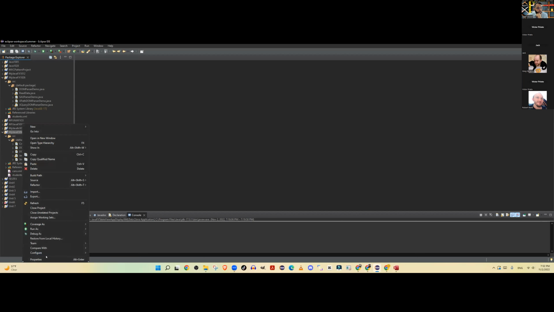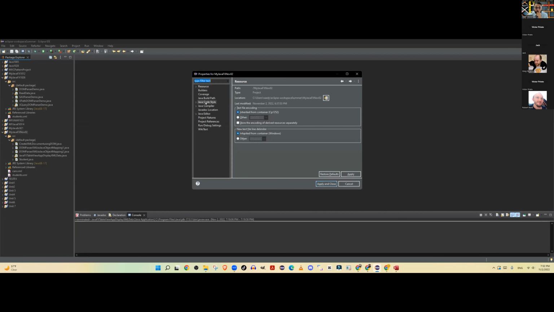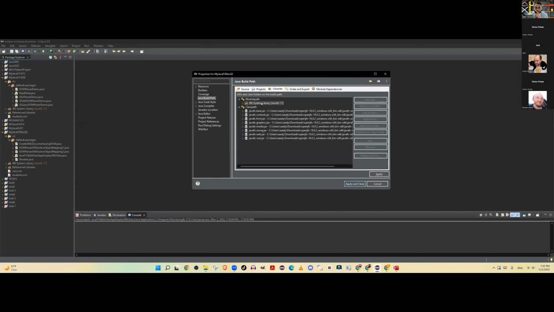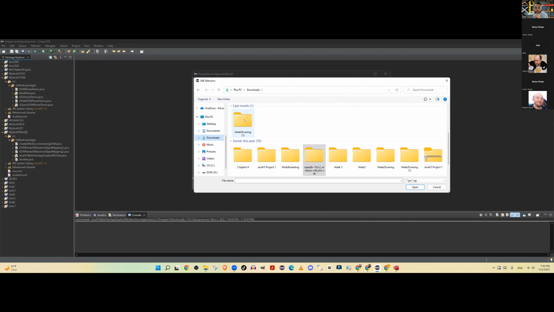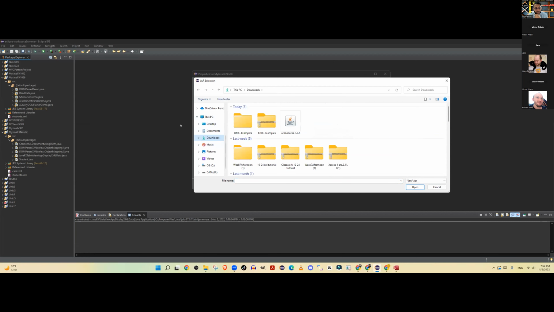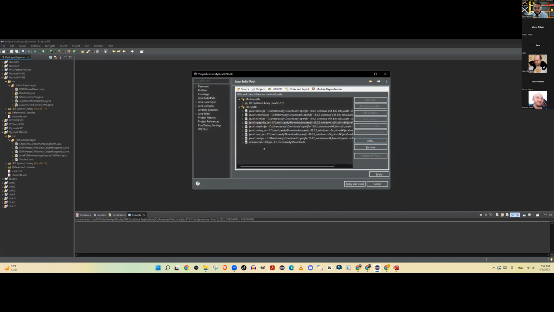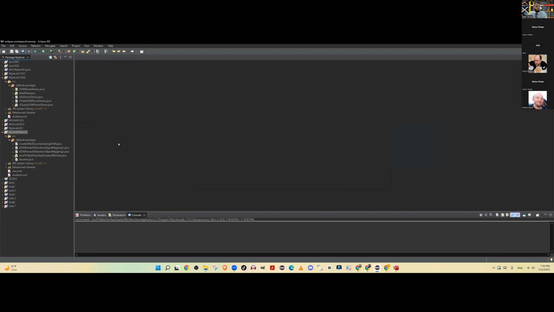And I'll go down to the properties, Java build path, and I can add the external jar in my downloads folder. Where is it? Oh, here it is, UCanAccess. Okay, so it's added to the list. Apply and close. Give me a green check when you guys are also done with downloading this and adding it to your project.